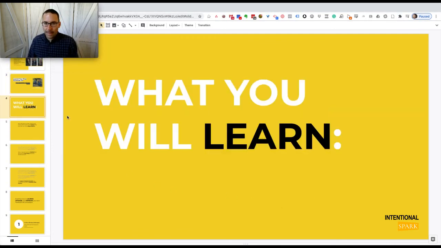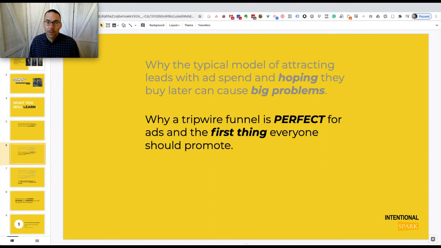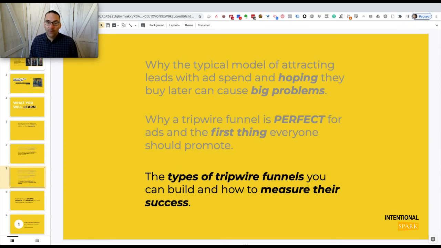So what we're going to learn today is why the typical model of attracting leads with ad spend and hoping they buy later can cause big problems down the road. Why a Tripwire funnel is perfect for ads, and the first thing we always recommend to our clients, if they haven't run ads before, or anybody that we coach, to start with. And the types of Tripwire funnels you can build and how to measure their success will actually be in lesson 2.